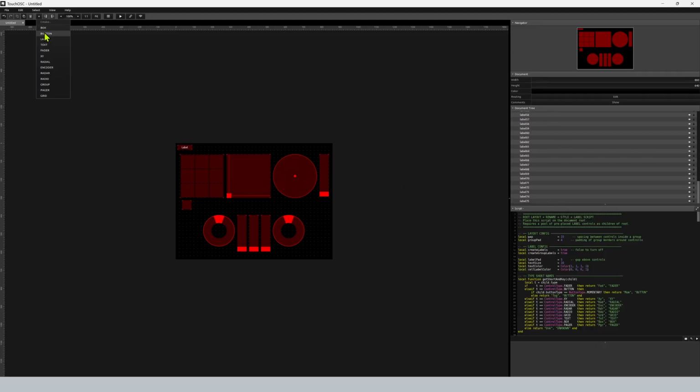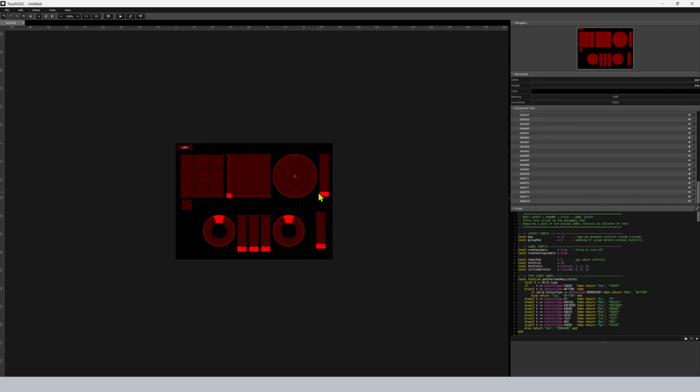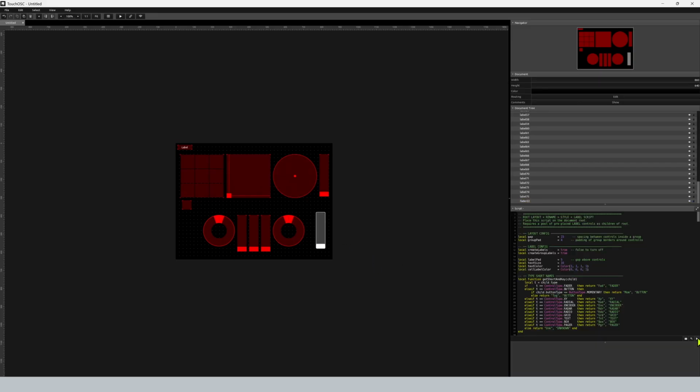And now I want to create a master style. To do that, we need an element on root level. So if this master style is going to be in a group, it's not working. And we're adding the tag master here. And I just want this to be white. I want the corners to be full outline, and I don't want to have a grid color. There is also this check mark for grid, but because grids are handled differently for certain controls, you need to handle the grid either with alpha or leave it as it is. And I want this to be a little more round. Now let's run the script again.